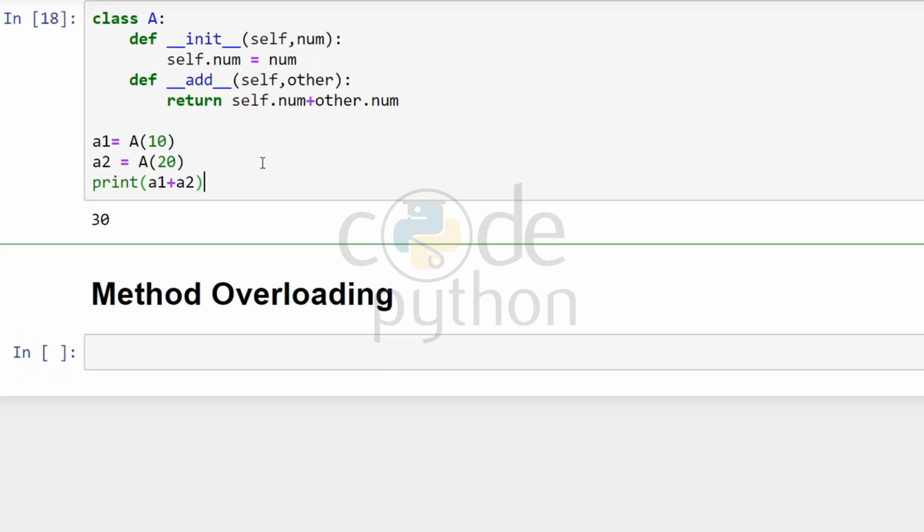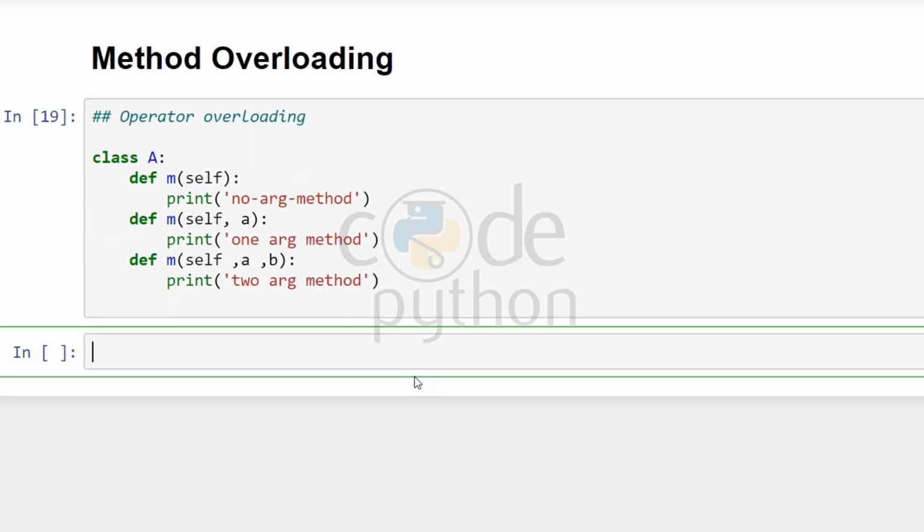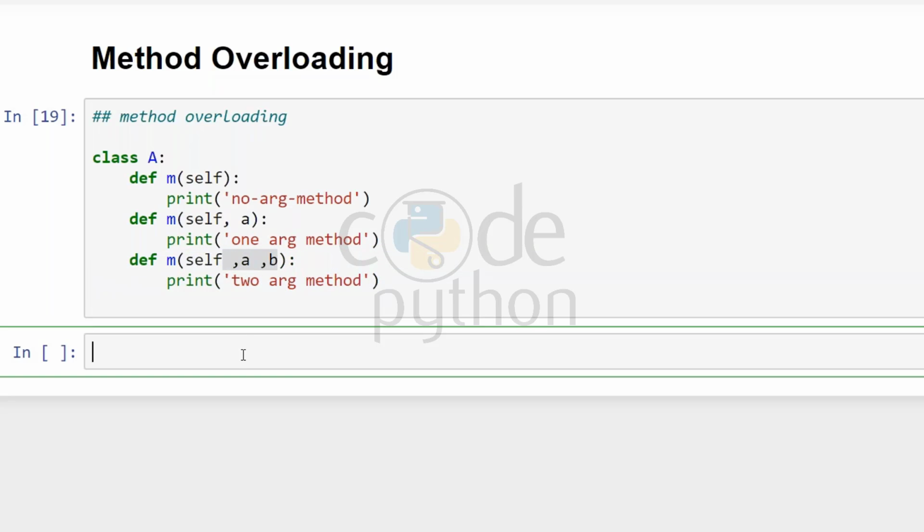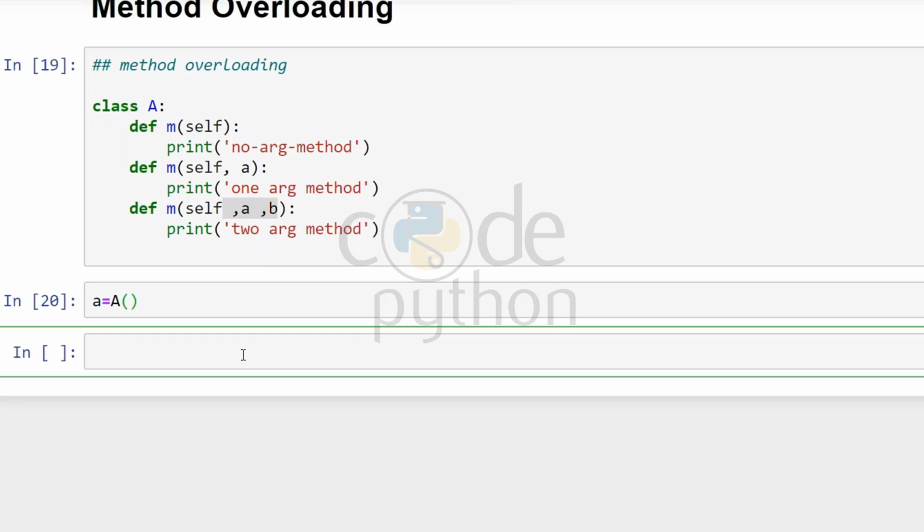Next up, we'll talk about method overloading. So this is a class, and what we are doing here, this one is called a method. What I did was I recreated the method with one extra argument to pass to it, and I recreated this method again to pass 2 arguments. Okay, so what if I create an object, I write a is equal to A. What if I write A dot M?